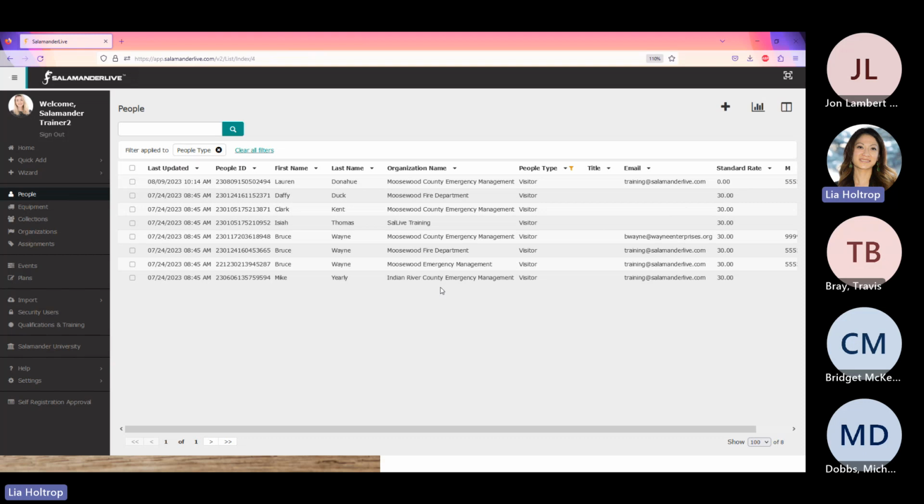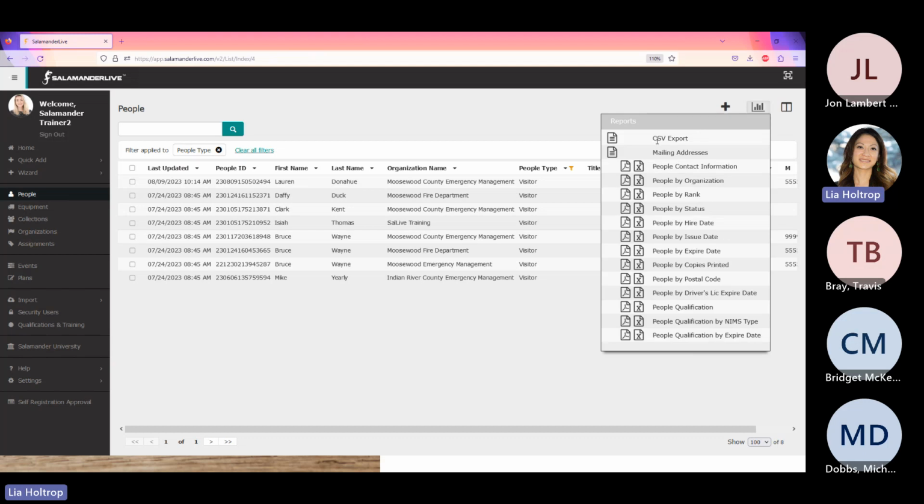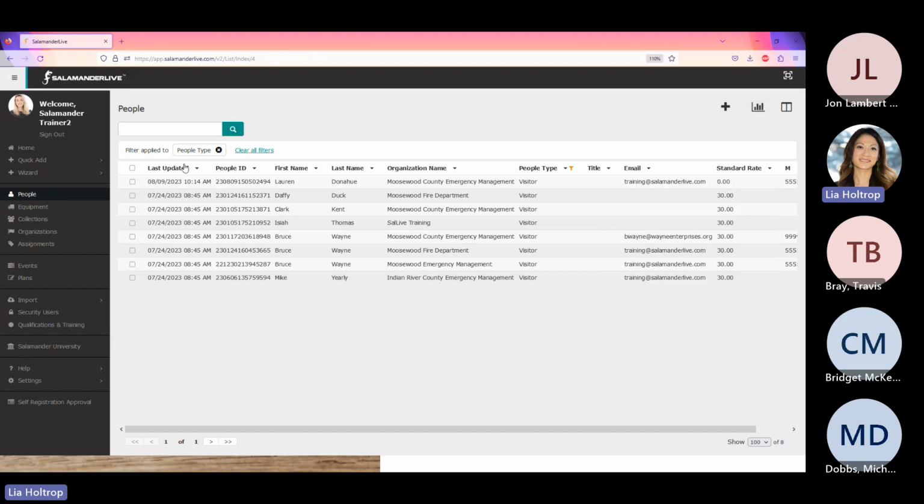If I want to pull a report on this, once I have a filter set, I can go up to the report option and click on CSV export. As you know, if you've worked with Salamander Live before, the CSV export is the only report that you're able to customize, because this customization is based off of your list view.